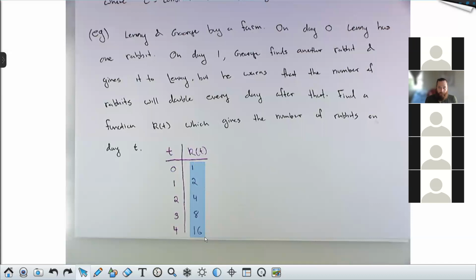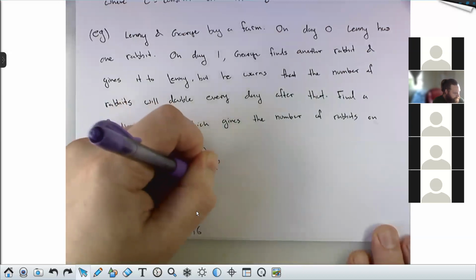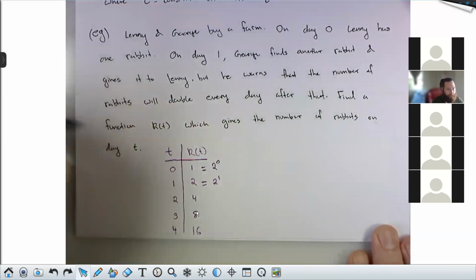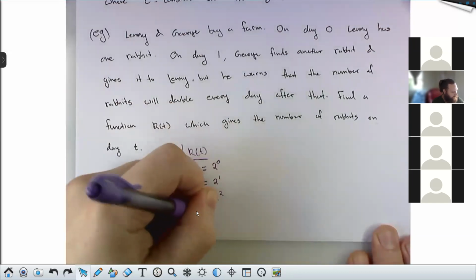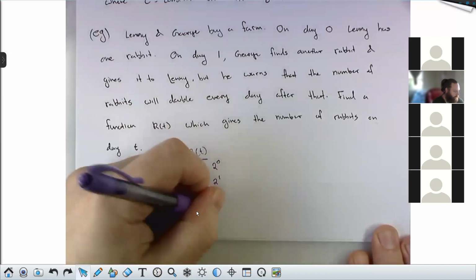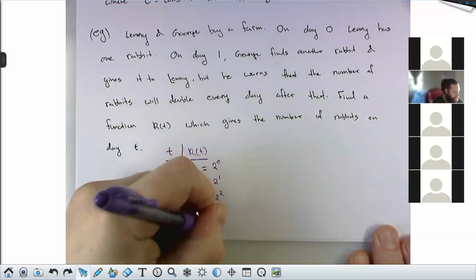They're powers of two. And that's coming precisely from Tyson's observation that every time we go up one here, we're multiplying by two, we're doubling. So not only are these even numbers, these are numbers that are only divisible by two. In other words, we can write each one of these as a power of two. So one might seem silly, but that's two to the zero. Two is two to the one. Four, well, that's two squared. Eight is two times two times two. That's two cubed. And 16 is two times two times two times two. It's two to the four.